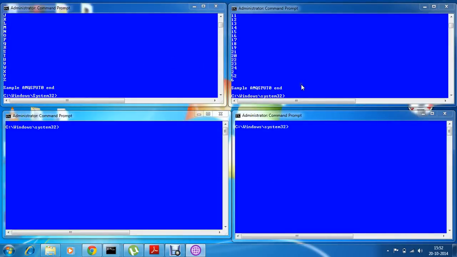Now we will first retrieve the messages, and I will show you how to put messages from the queue manager C. First we will retrieve the messages with amqsget on Q2 of C. You can see the messages are 8, 4, 8, 12, 16, 26. So it's a round robin fashion. The first message will be here, second, third and fourth.